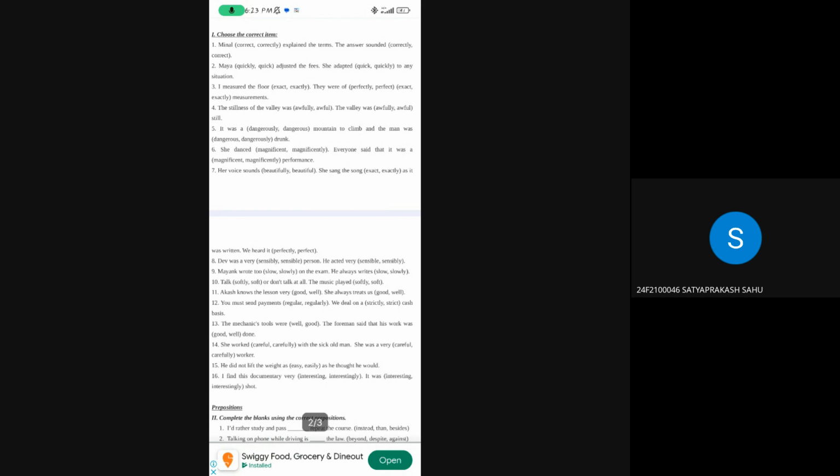Positioning, right? So you won't be asked where it is positioned, but you might get sentences in which the order is placed somewhere, and you might be asked whether the given sentence is grammatical or not. So even for that purpose, we can take note of such things. So where is the adverb placed here in the sentence? Maya quickly adjusted the piece. What is its positioning?